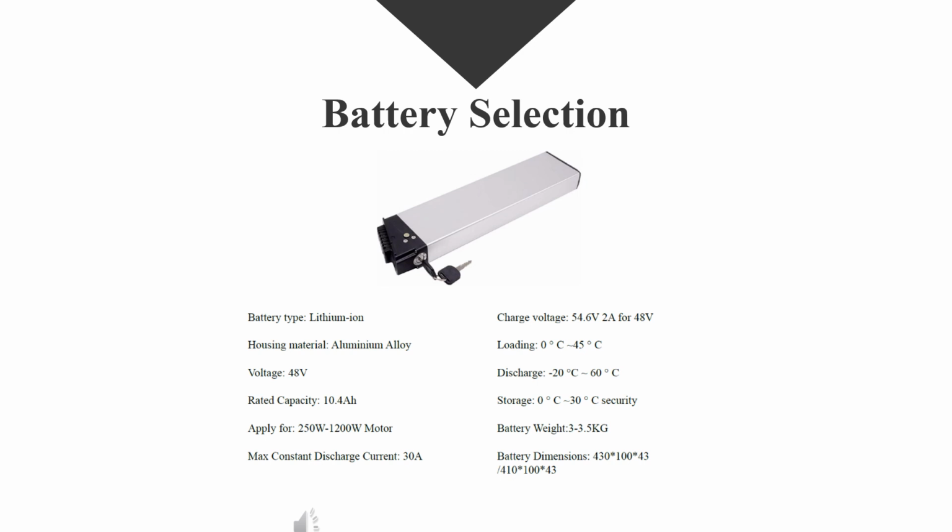Now I'm going to talk about the most important part, the battery selection for our Simulink model. We need a reliable, inexpensive and very lightweight battery to be used for our bike. So we selected a battery which was available on Amazon Canada. We selected this specific battery because it's inexpensive, easily available throughout Canada and has excellent reviews. You can see the battery specifications from Amazon in the slide right now.